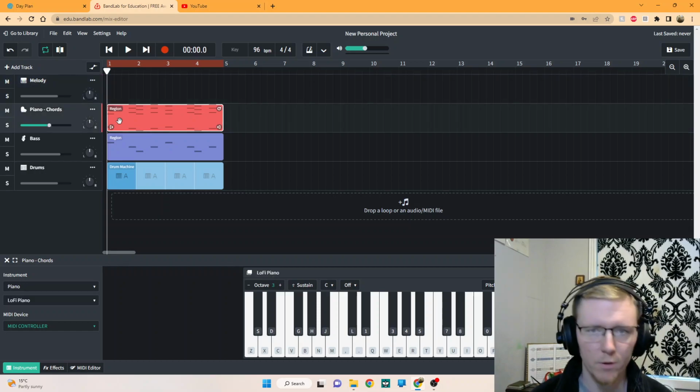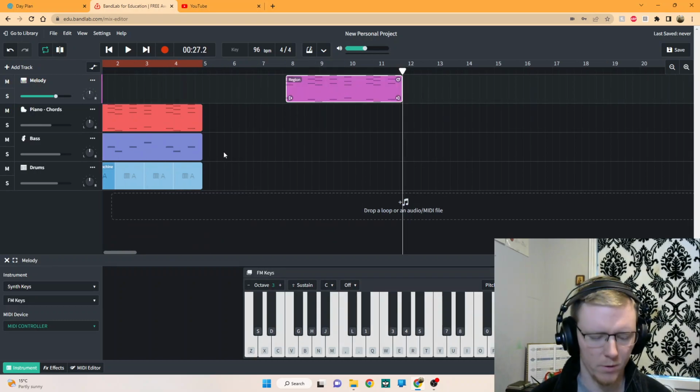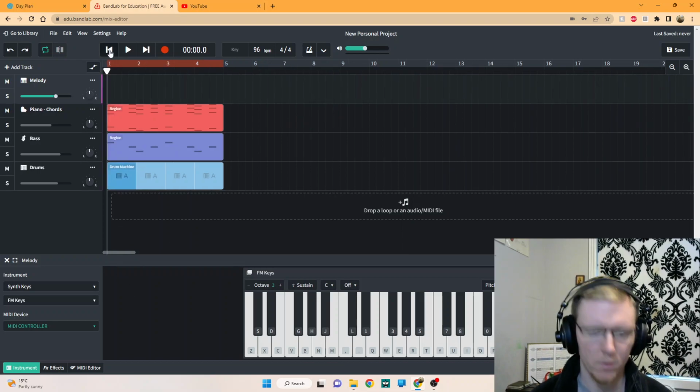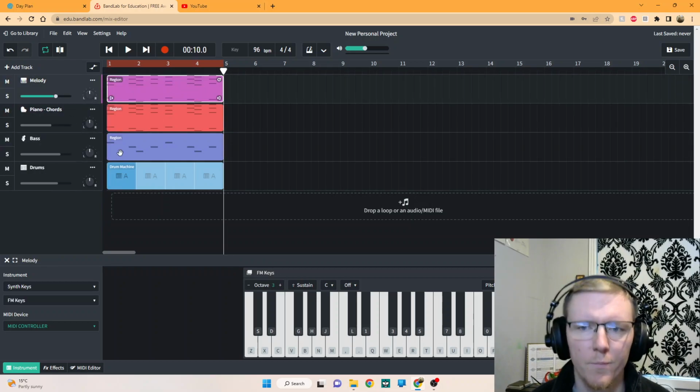So again, I'm just going to copy and select the track where I want it to go. When you paste, it'll always paste at this playhead here. So if I paste over there, I don't want it there, I want it there, and it'll always paste on the track that you have selected. So this one is where I want it.